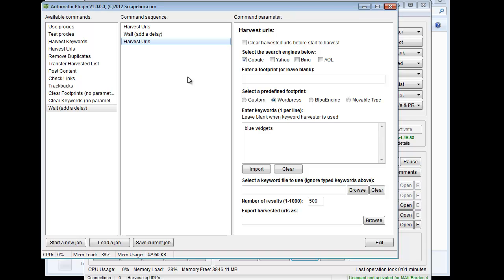You could load this up, go on vacation for a week, come back and have a week's worth of work done for you while you're on vacation, rather than doing what I've always had to do in the past: take the laptop with me, and every night in the hotel I'm on the laptop and the internet while everybody else is going to the pool or doing whatever, and I'm logging onto servers and messing with Scrapebox and such. So really the possibilities are endless, but the Automator plugin opens the door to efficiently use Scrapebox and bring it all together without having to touch it, and even add wait delays and drip feed things and that sort of thing.